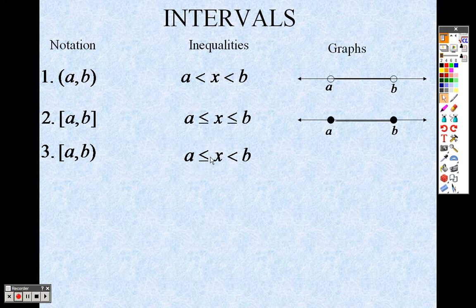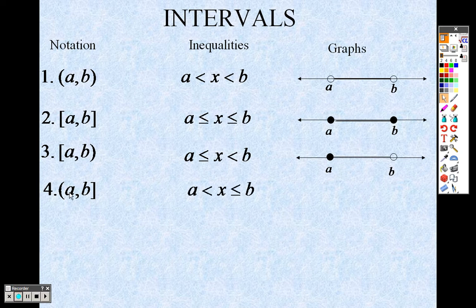is right by the A, and notice how we have a less than or equal to. So because we have a less than or equal to, that's why that is a squared off bracket. Over here we have just less than, and notice how that is just a curved bracket. So notice how the or equal to again is a squared off bracket, and the less than is a curved bracket. And when we go to draw this on a graph, notice how because it's less than or equal to, that is filled in, and because that's just less than, that is an open hole right there. And we still are going in between because notice how x is in between the two.